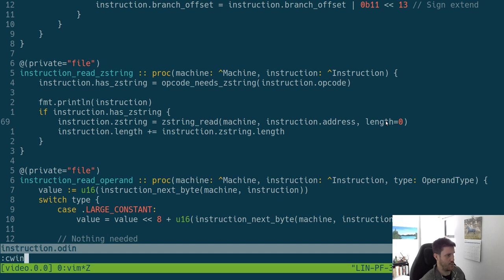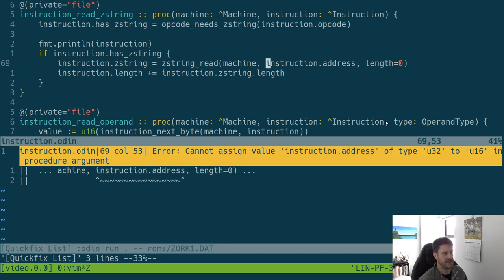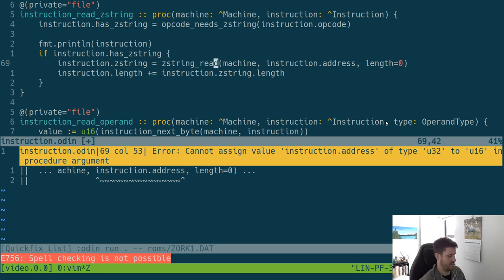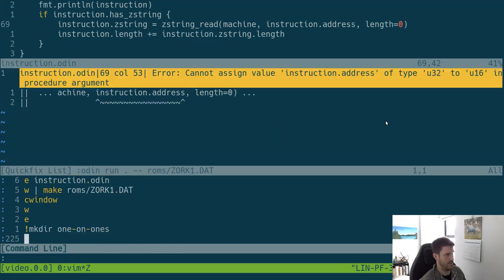I think I want to have a C window if we're going to have errors and whatnot. I want C text.